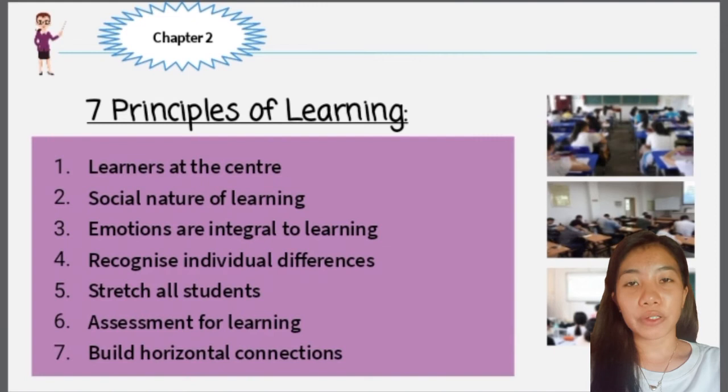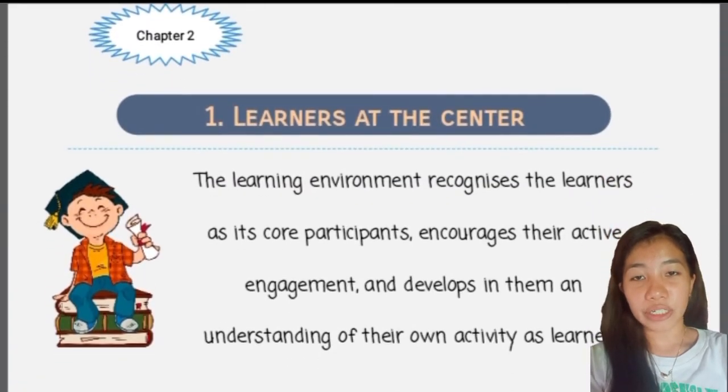There are 7 principles of learning that I want to share and discuss with you. These are learners at the center, social nature of learning, emotions are integral to learning, recognize individual differences, stretch all students, assessment for learning, and lastly, build horizontal connections. These principles that I have chosen are according to my research also. I want to share with you what I've learned from these principles. So the first one is learners at the center.